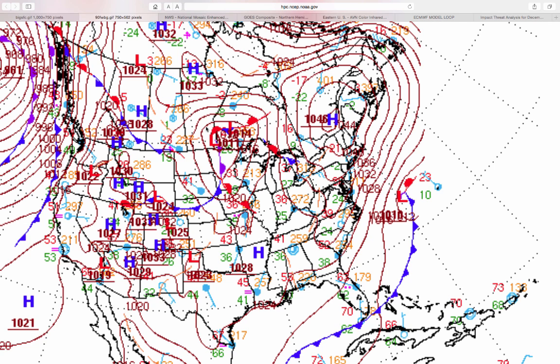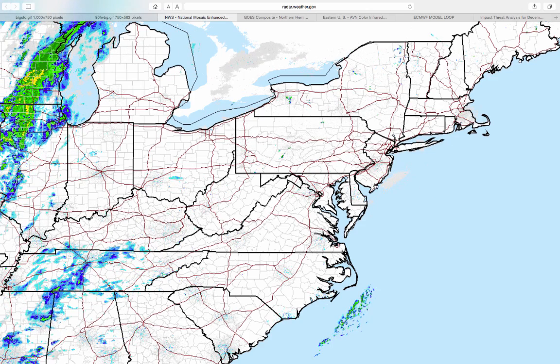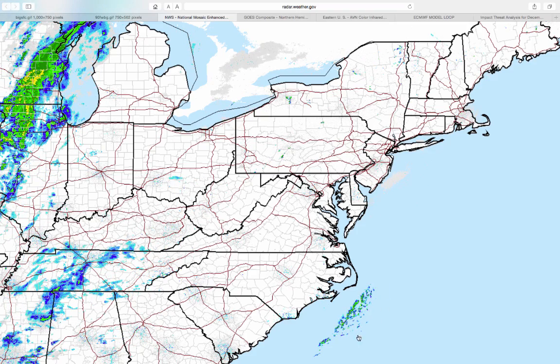Now, the storm is going to be associated with this part here and this part here. We can see that better on the water vapor satellite picture, which I'm going to show you, but it has nothing to do with this low pressure system here. So this low pressure system is exiting out. We're going to get a new wave of low pressure developing off the North Carolina coast tonight, and that low pressure system will create all sorts of havoc as we head into tomorrow morning. On the latest radar, you can see we are high and dry here. Here's the beginning development of our storm, right here with these showers.